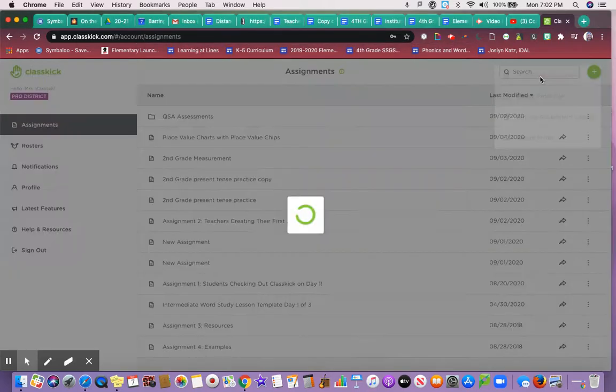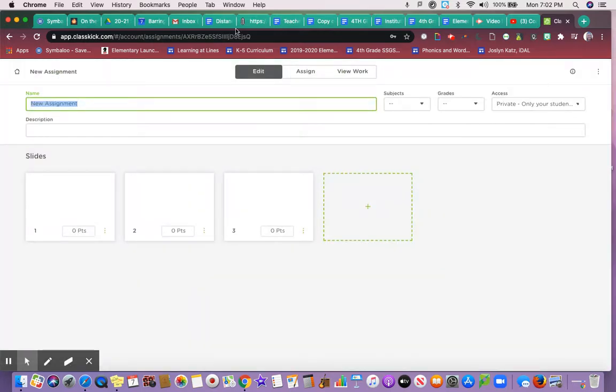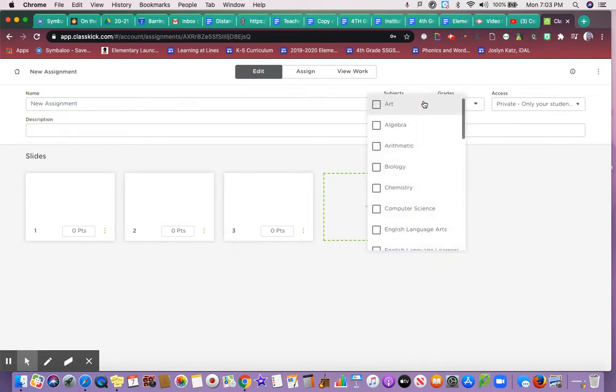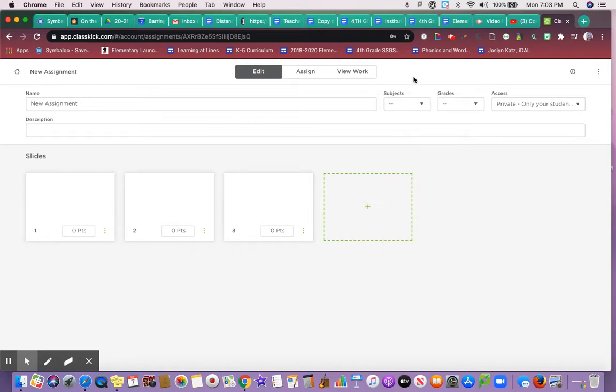But you can also just use a blank assignment startup, and it always defaults to 3 blank pages. To give you an idea of this overview, what does this screen provide us? What are the things that are most important to add, or where are my options? As you can see in the top toolbar, we are in the edit mode of this assignment. You can simply title it here, and if you wanted to add a subtitle, you can as well. Over here, you can denote which subject or subjects this assignment relates to, and same with grades.